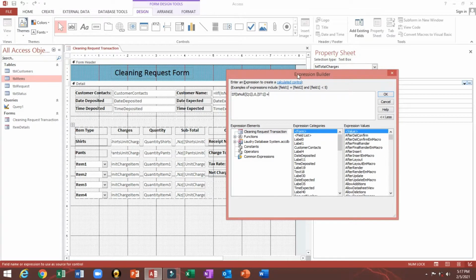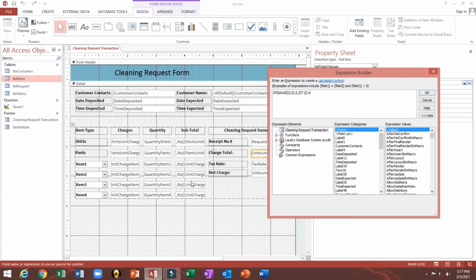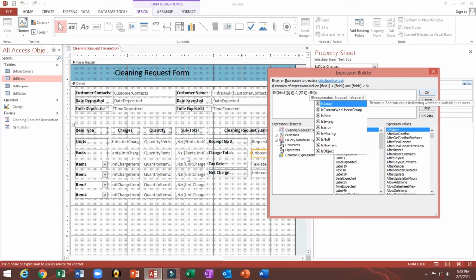because we will calculate all of this. We will calculate all subtotals. This Q1 is just to avoid any error. That is why we need to use this IsNull function. Next is our quantity or subtotal 2. So again we'll use another IF IsNull.